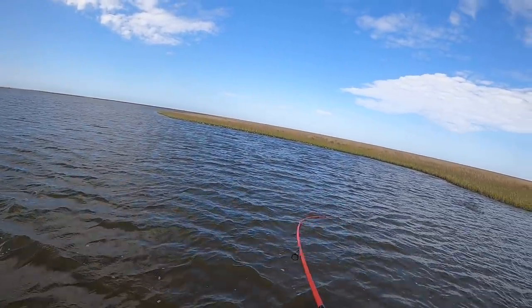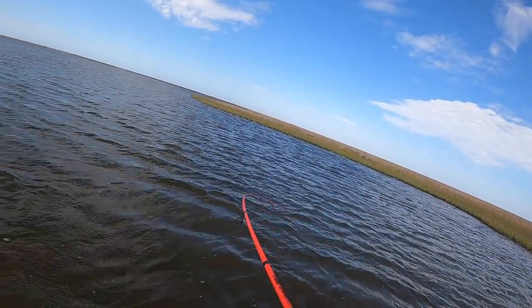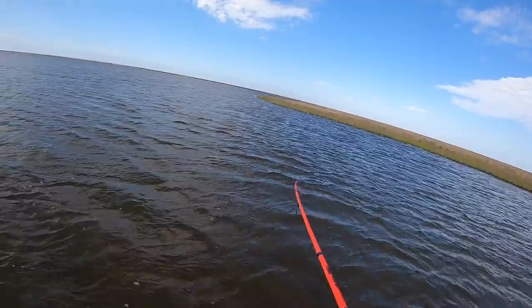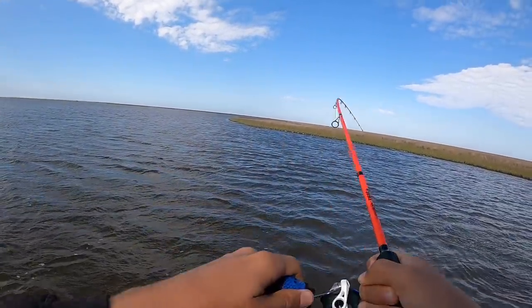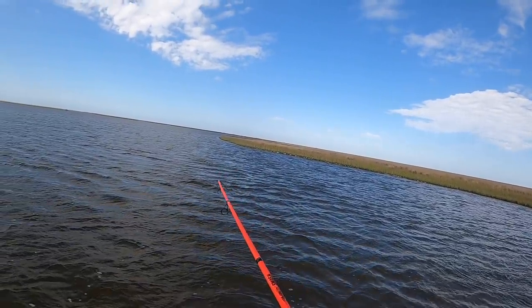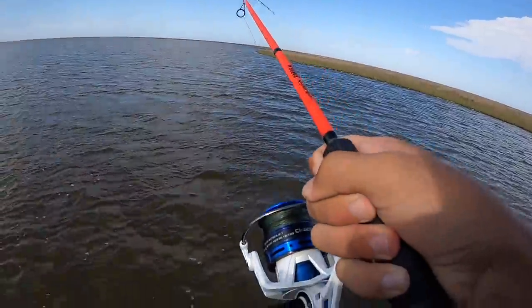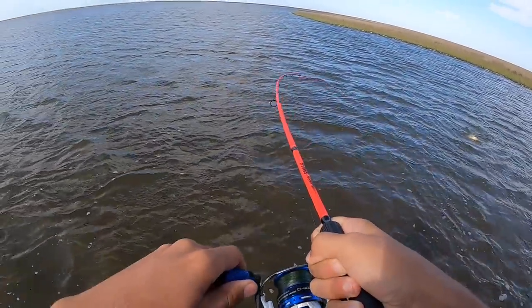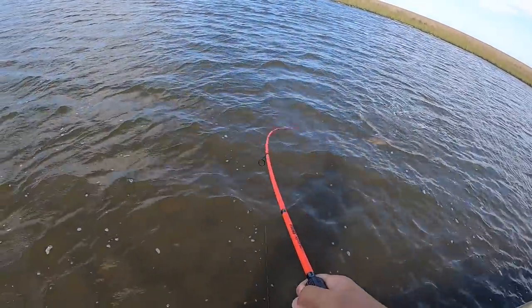Fish on, fish. Baby! Fish on! Oh my gosh. Come here, boy. Yeah. I'm gonna loosen that drag just a little bit. Oh, jeez, dude. That was cool. I almost saw him eat it at the top of the water. Oh, jeez. Holy crap. Come here. That's the way to wake up in the morning right there.